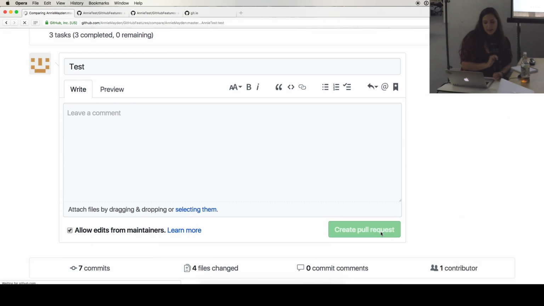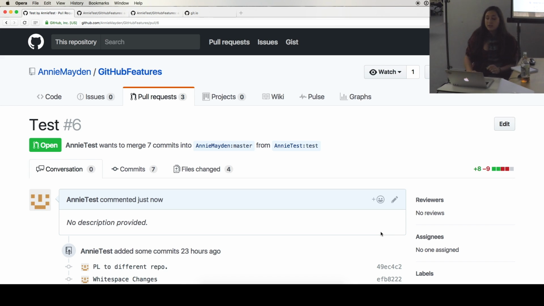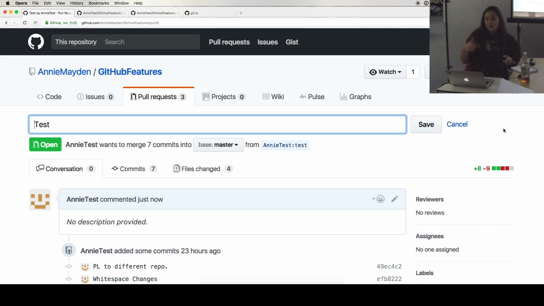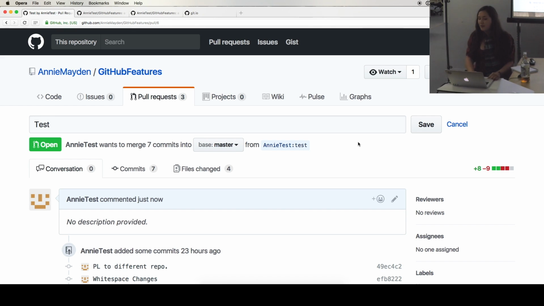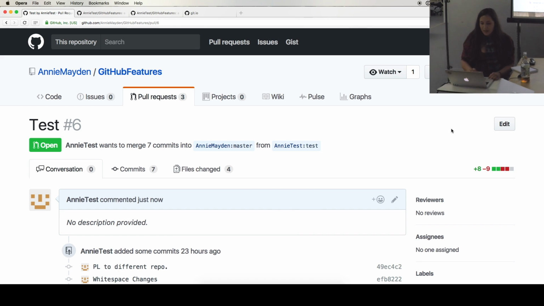Create a pull request. Then another, which is my all-time favorite new GitHub feature. It's not that new, it's about 6 months. But you can actually change which branch the pull request is against after you've made it, which I love, because I used to do it all the time, because we do features from develop and hotfixes from master and defaults for develop, and so many times I've done it wrong and had to close everything, copy the description over, and it's just a pain in the ass. So I'm so happy about this one. So let's cancel out of that.